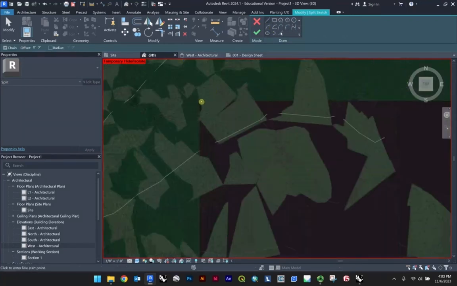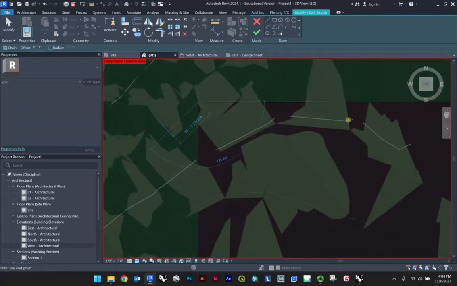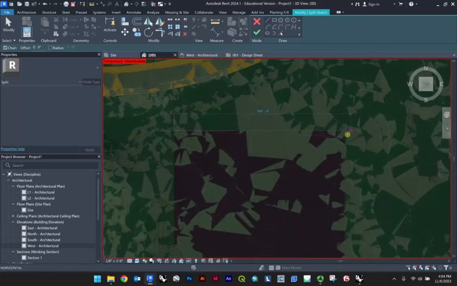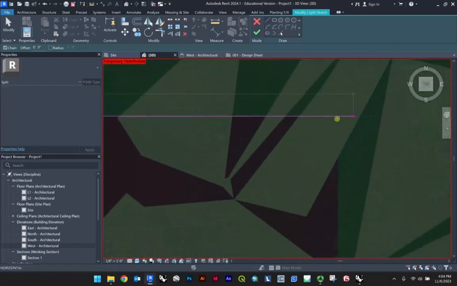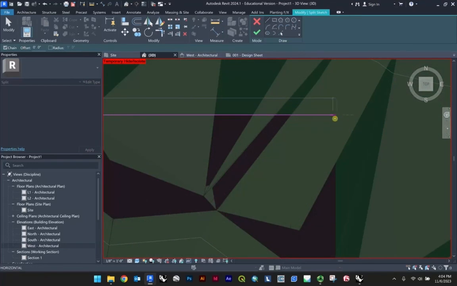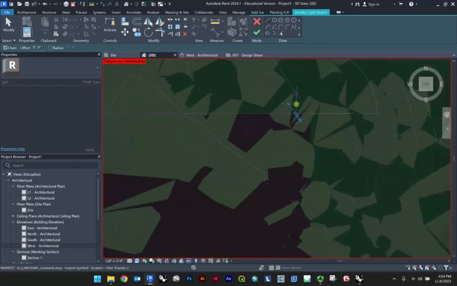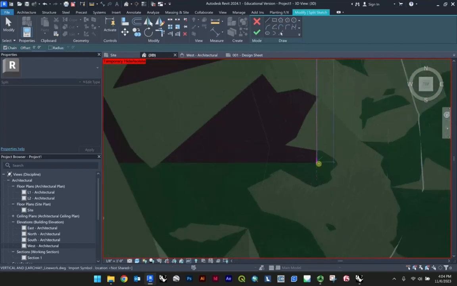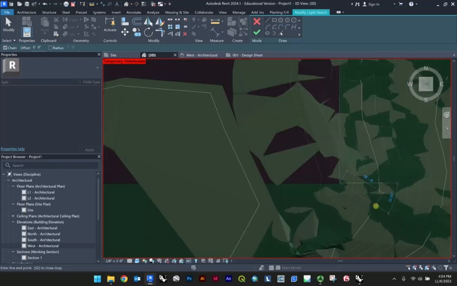I'm going to zoom in a little bit and it will snap to these endpoints. So go ahead, and in this case, you're really just drafting the same way you would in CAD. Go down here, snap to that instance.